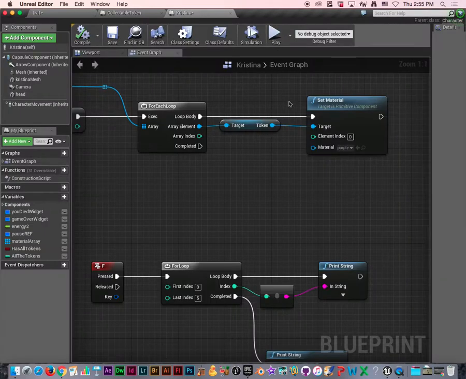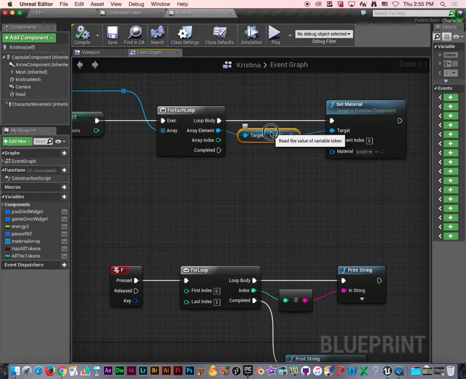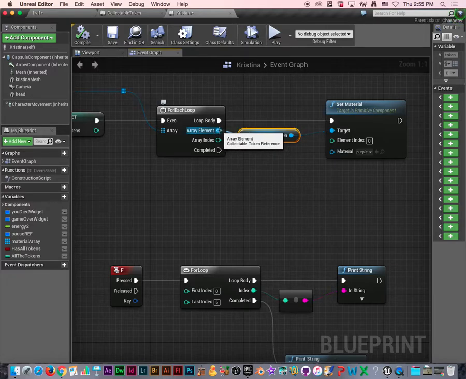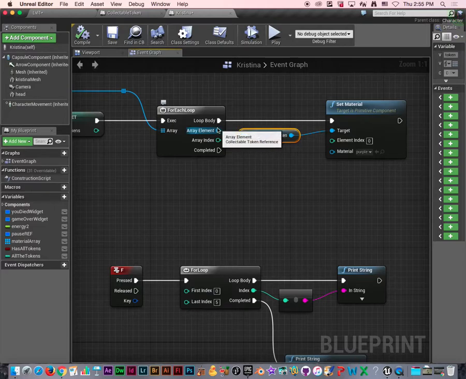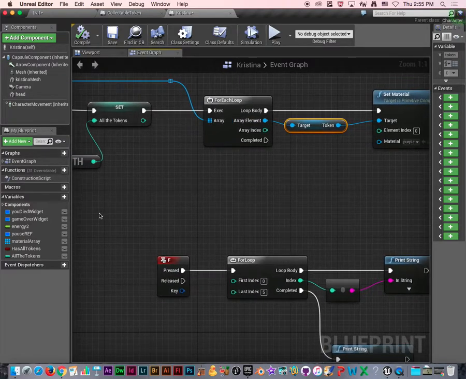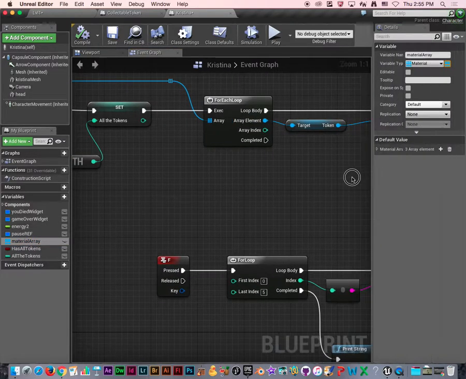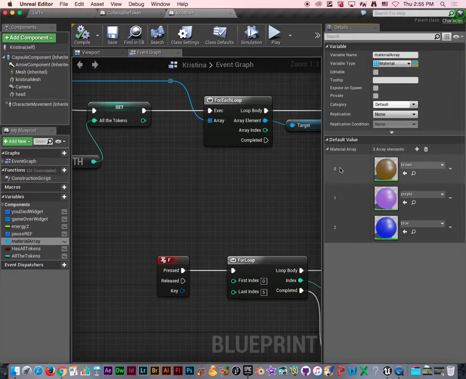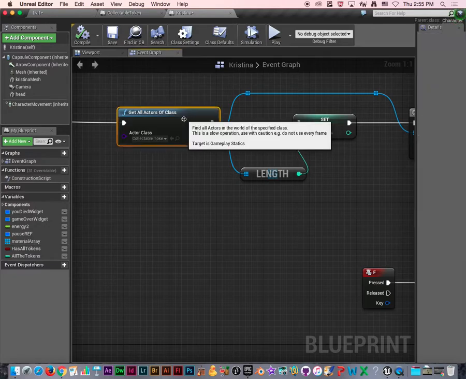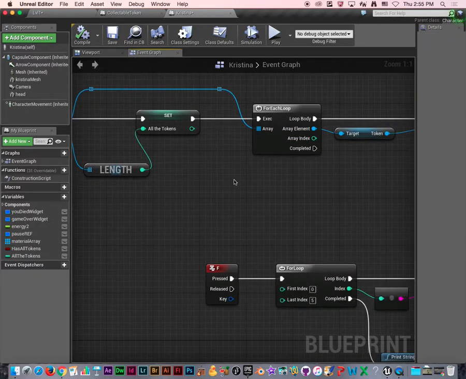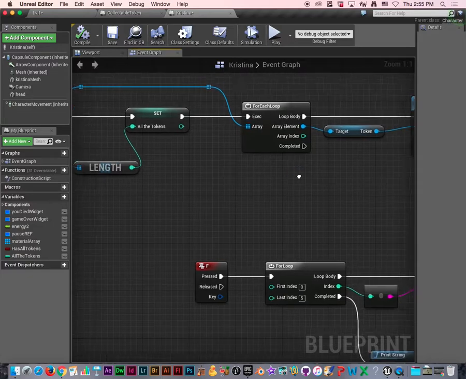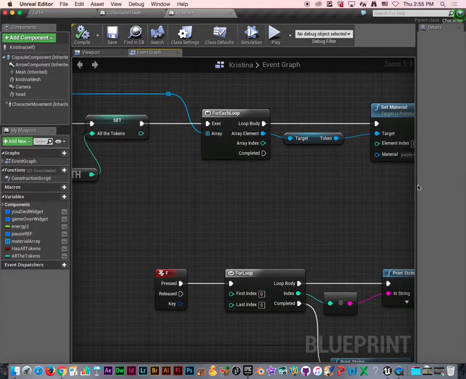Because it's going through each one. Notice this is an array here. And is it an array here when it comes out? Is this an array here? No. This is pulling out of an array. It's pulling. So in the same way that we have this material array, it's pulling 0, 1, and then 2. But in this case, it's an array of these tokens. Do you guys understand that kind of? A little bit?